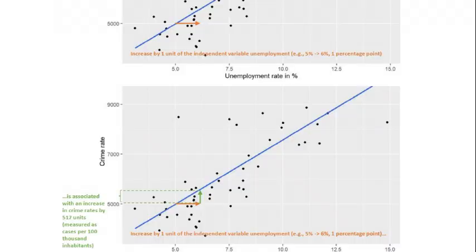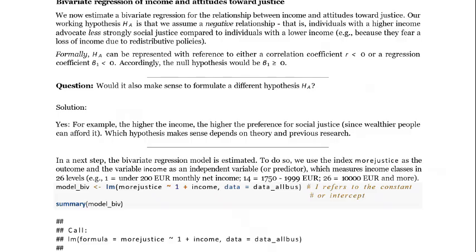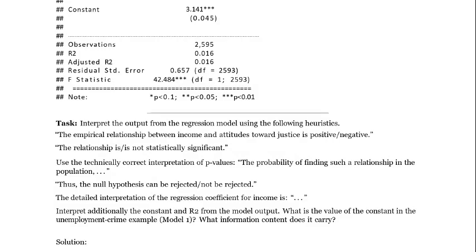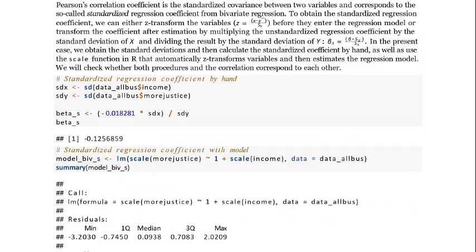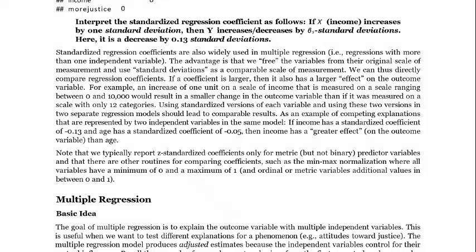There must be more to the story. So, we add multiple regression. We add control variables like gender, whether someone was unemployed, and whether they live in East or West Germany. Now the story gets richer. The effect of income gets slightly smaller, from minus 0.018 to minus 0.011, because some of its effect was just picking up the influence of gender and region. We can see that women, people who have been unemployed, and people living in East Germany all advocate for social justice more strongly than their counterparts.